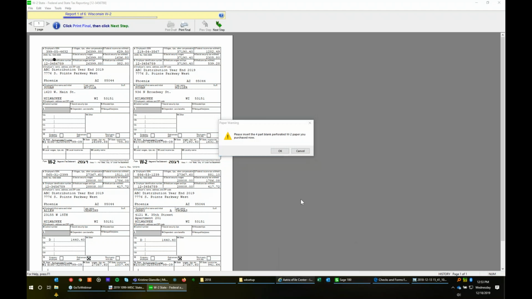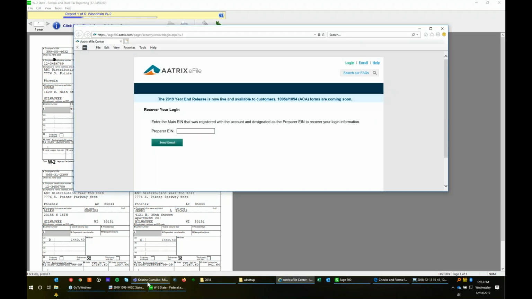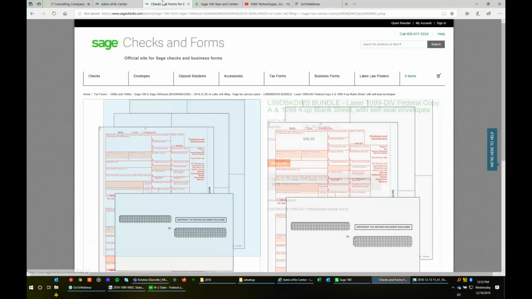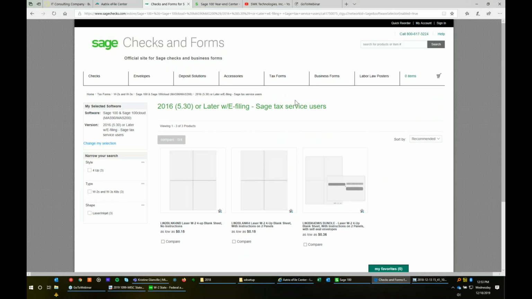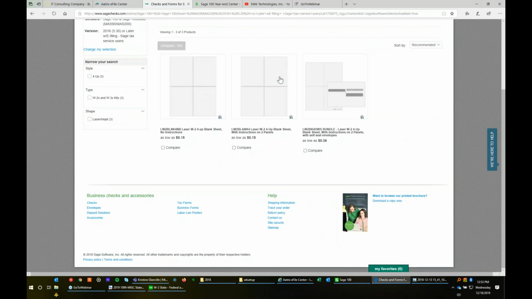So again, that is paper that needs to be purchased from the Sage Checks website. So if we come under tax forms, W-2s and W-3s, we can see the forms that are available.